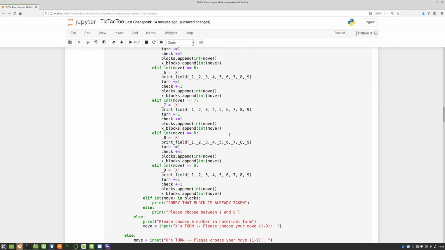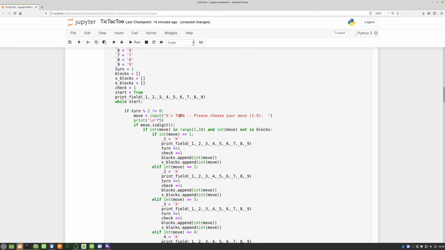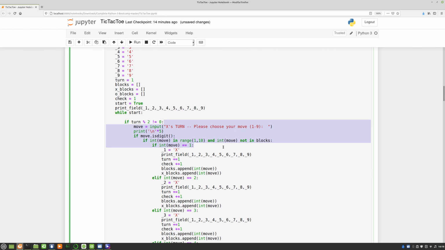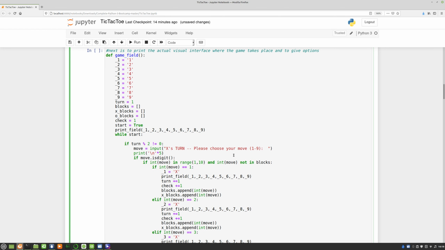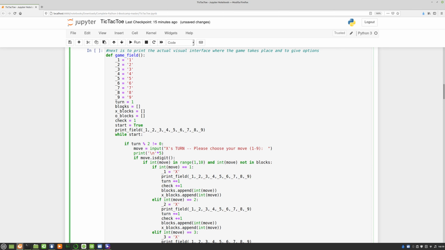Alright, going back, see it's really a wall of code here. I think this might be optimized to be more readable. Right now I am not at that skill level, but let's proceed with the game field. So first I defined the variables to contain specific values, and then I put a turn equals 1. I use this as my counter. You'll see why in the moments to follow.